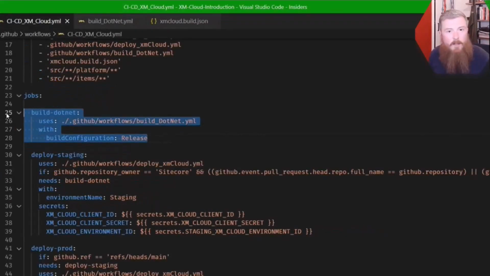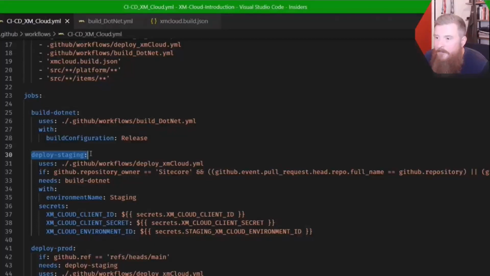Okay, so we've built the solution now. Hopefully it worked. Hopefully the code builds successfully. If it does, then it's going to move on to the next job in the list. And this is deploying the staging side. And you'll see we have deploy staging and we have deploy prod, and they're very similar. And that's because they're both using this shared template, which is deploying to XM Cloud. This is going to deploy to the different environments we have. You can see it has a dependency here. It's basically set to run after the build.net. And prod is set to run after staging.